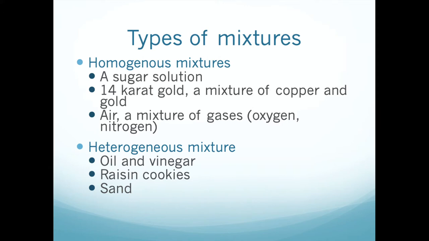Okay, typically with homogeneous mixtures, things are mixed really well. That's another way, by the way, that you can tell that you're dealing with a homogeneous mixture. It's a very even spread of the parts making it up. So for example, with air, you've got about 79% nitrogen and about 20% oxygen, and then a few other gases, right? So they are mixed very evenly.